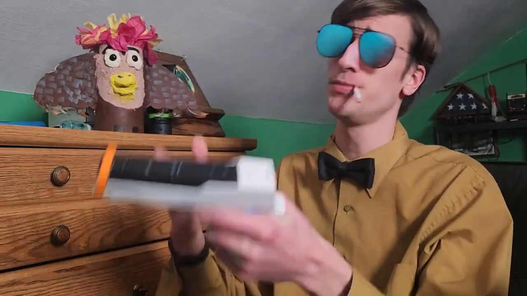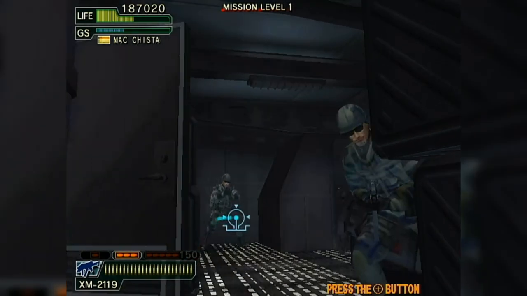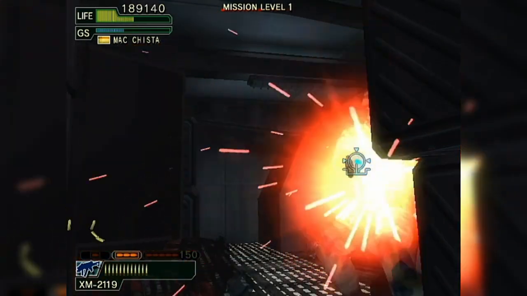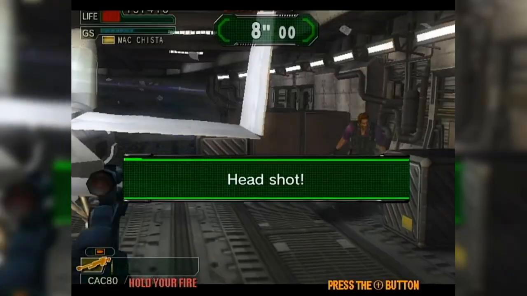A natural-born diplomat, to be sure. He then flees with the president in tow, covering his retreat with a bunch of soldier guys. We give chase, gunning them all down and making it to the cargo bay just in time, and we're given just one shot to bring him down.